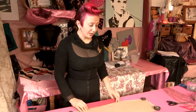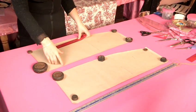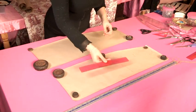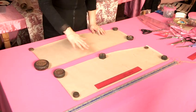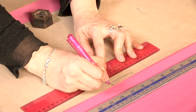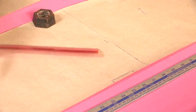So the first thing that we need to show is that the front is always cut on the fold, because we don't want to have a seam going down the middle of the front. We want it to sit nice and flat across the front. So to show to the maker that we want that to be cut on the fold, we do a marking, a line, and 2 arrows there. That then tells the person that's going to cut it out that they're going to cut that on the fold.